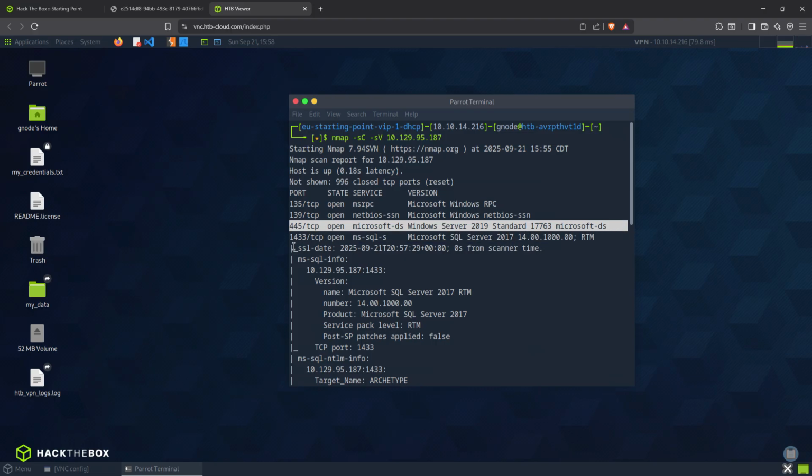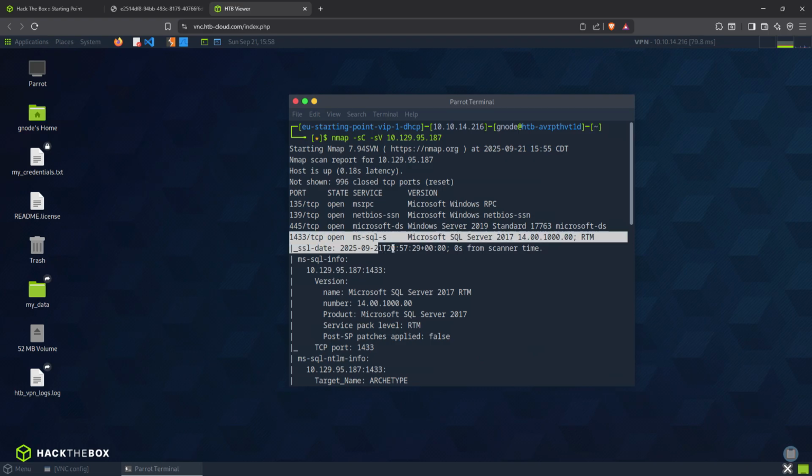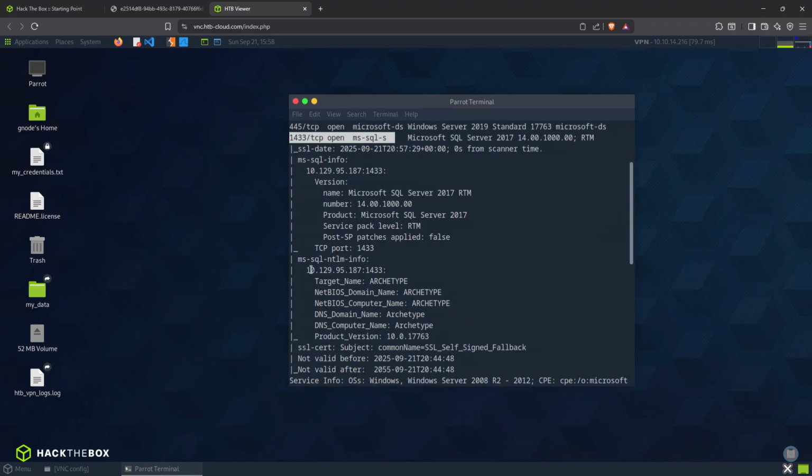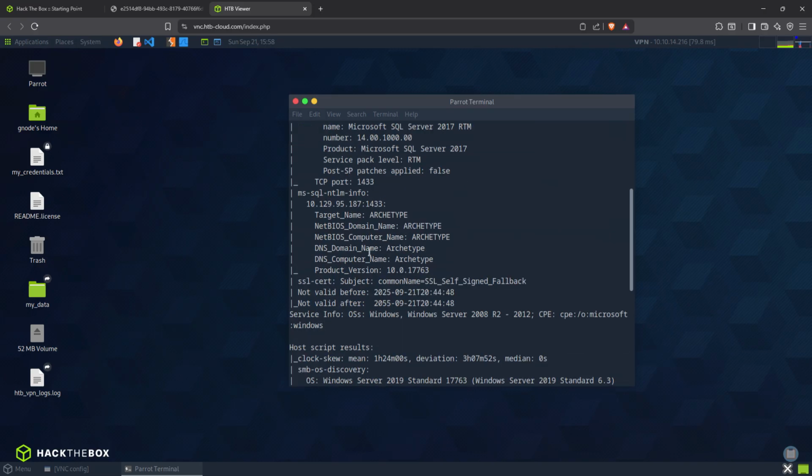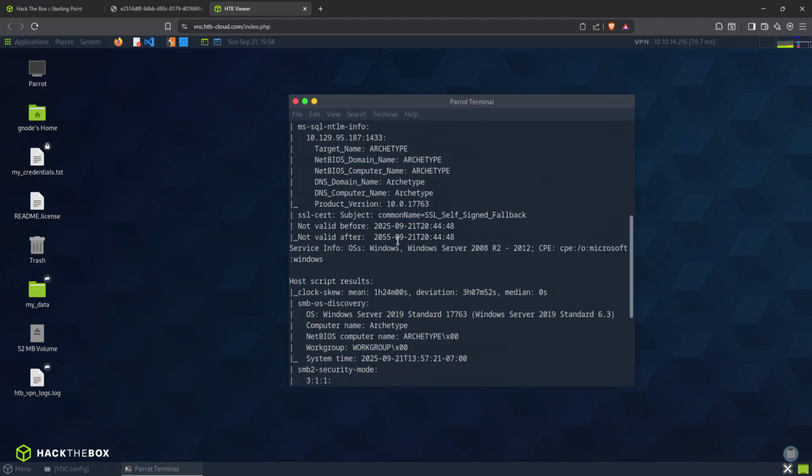Then we have 1433. It says this is an MS SQL Server 2017 version. Okay, and then we get all the details about it right here. Domain name is Archetype, which is what we're going to enumerate. We're hoping to get the details off and crack Archetype and then get a foothold through Archetype.